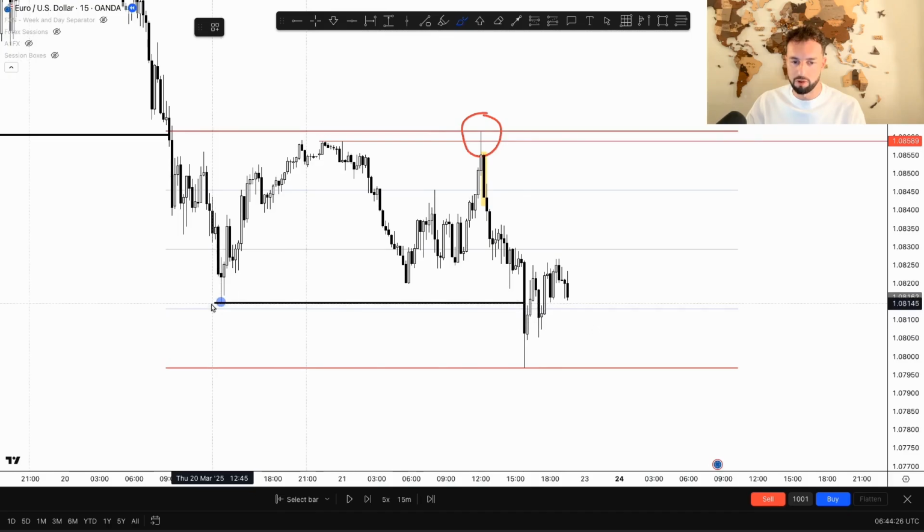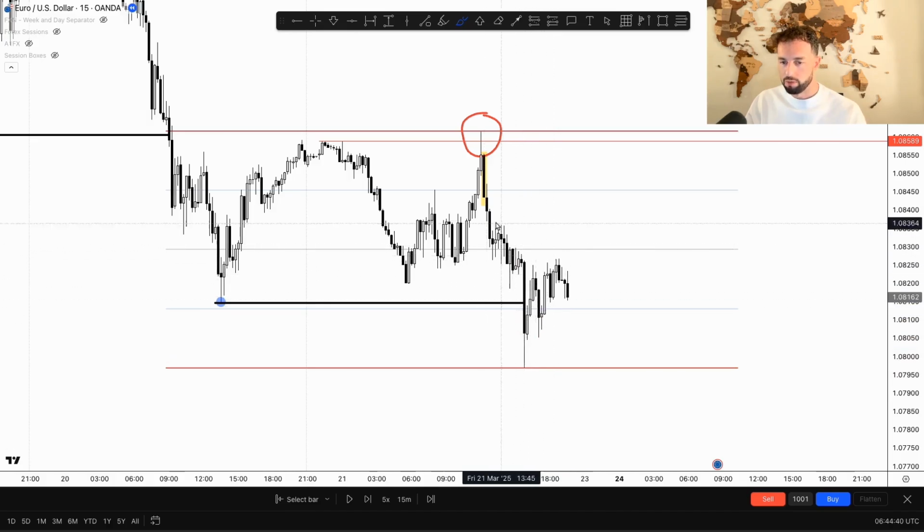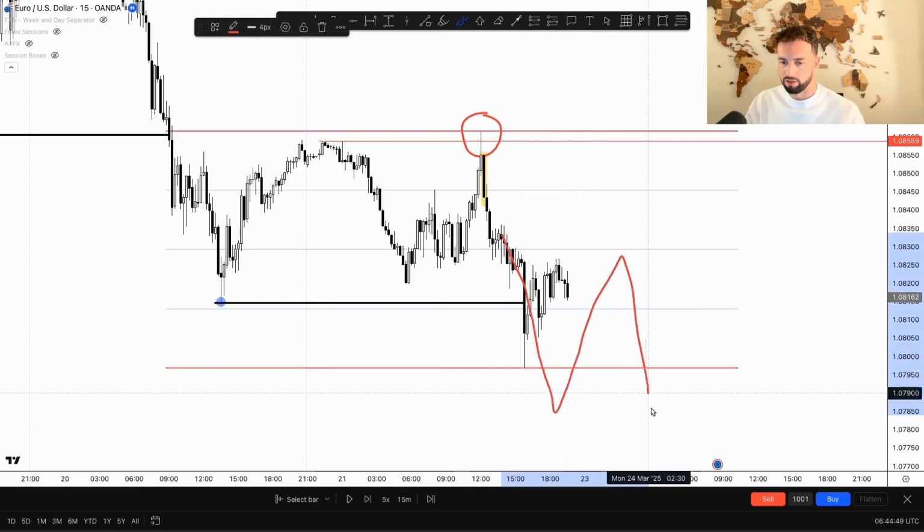And like I said, when we break the structure here to the downside, a lot of traders will look at this and say because it's closed below, then it's a break of structure. None of that really matters, right? The only thing that actually matters is, did we extend or did we break through and not extend? So when we don't extend through, the only area we look for is at the edge. And if we do extend, then we can play those 50% continuations there to the downside, right?